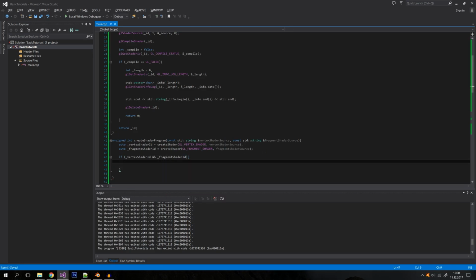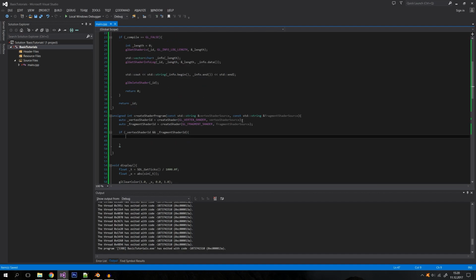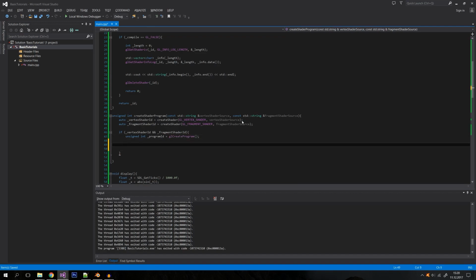Then we can create a basic shader program. We're going to create a programID, equal to glCreateProgram. Now that we've got our program, we can link our 2 shaders with our actual shader program.